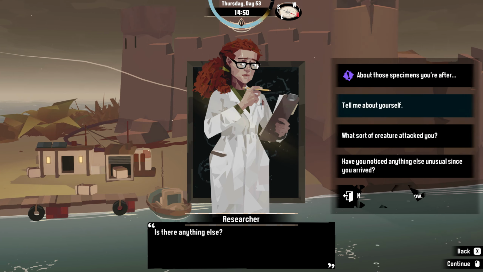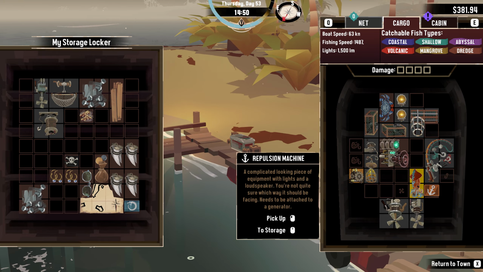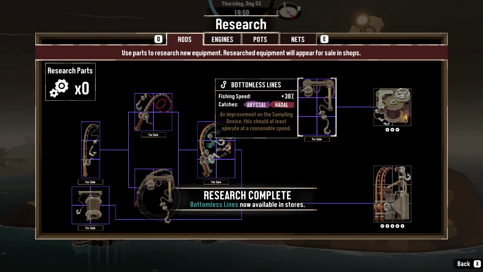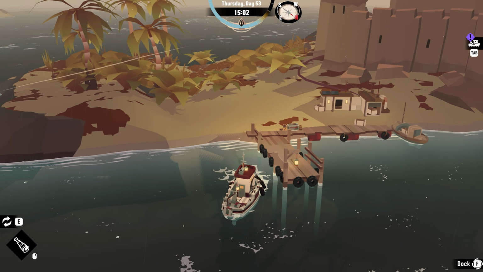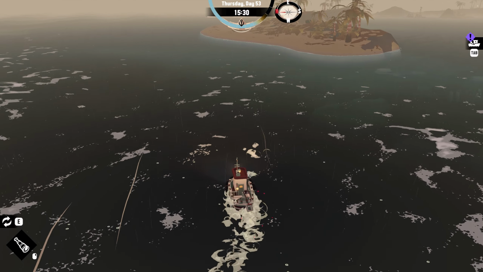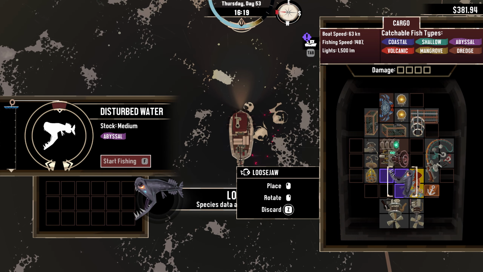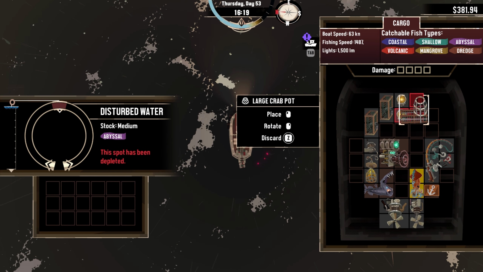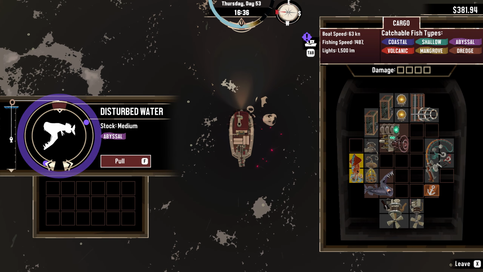Okay. Abyssal. Yo. Abyssal and Haddle. Oh, this is gonna be sweet. So let's catch these abyssal creatures. One of these is needed for the researcher.